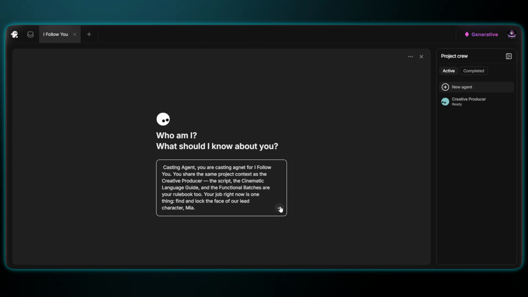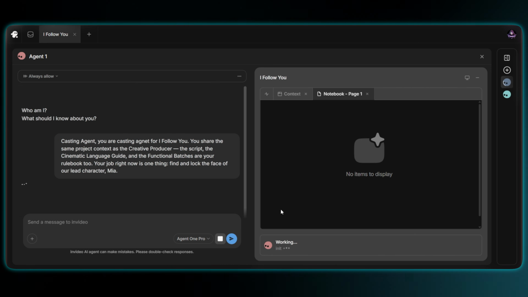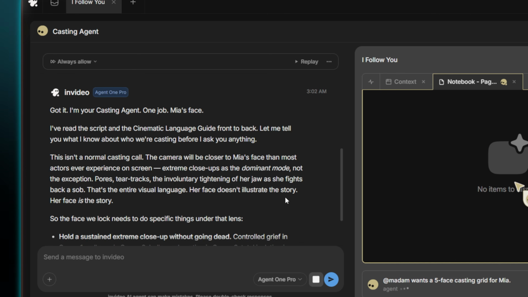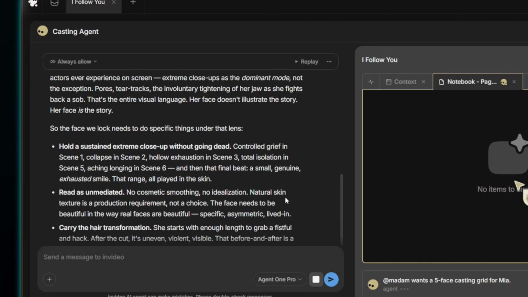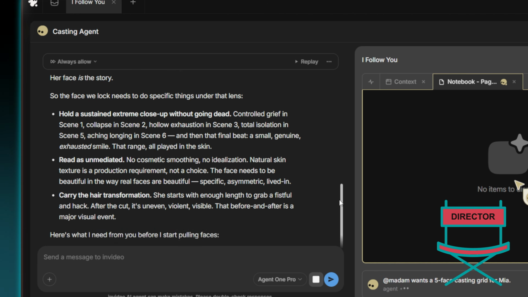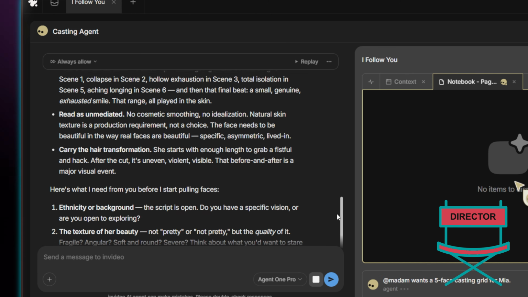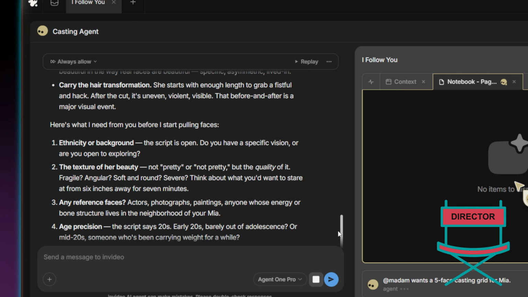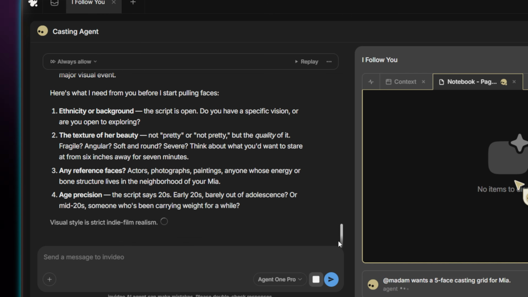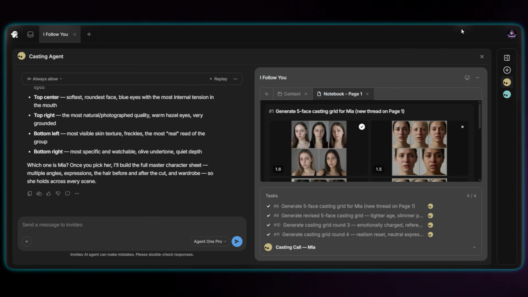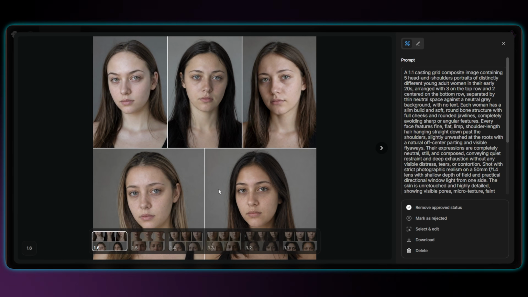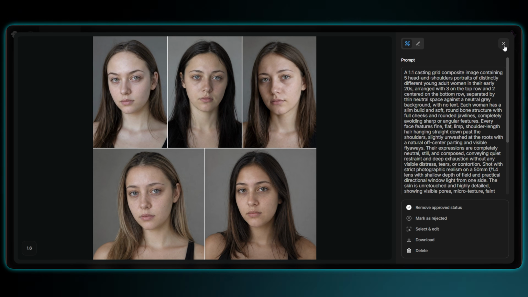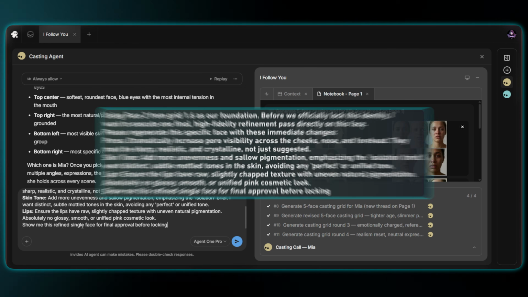Since it shares the same main context window, this agent already knows the world she lives in and the exact visual style it needs to maintain. But you can also just upload images of a character vibe, hairstyle, or outfit for extra reference until you get what you need. You can even run the exact same prompt across different models to compare them. Okay, here is a 5-panel grid of different character designs, and I think panel 2 is exactly what I'm looking for. Now I just ask it to focus on panel 2 and extract that image.